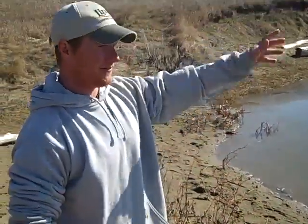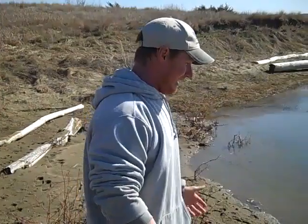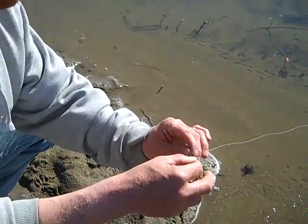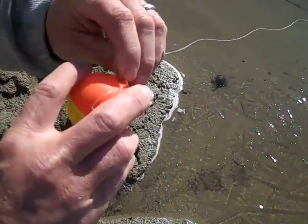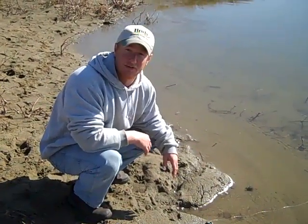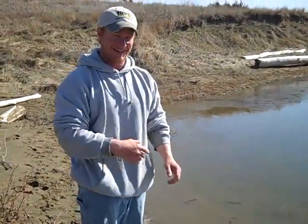We tossed the line out, just changing depths. You're allowed two lines here, so I try to throw one long and one a little shorter. A lot of times, just where you can't see the baits is where you'll catch the pike, so we throw some real close and move them around as the day goes on. If there's a pike in the area, they can smell that herring and they'll come eat it. We pull a little bit of the slack out — nice and dead calm like this, which is so rare here — then we make a loop in the line and put our cork over the loop. Pull a little slack out and just set it on the ground. Fish takes off, the line feeds out and he can go forever until we get there. The race is on if the bobber leaves shore — and if the bobber leaves shore today, it wasn't the wind.